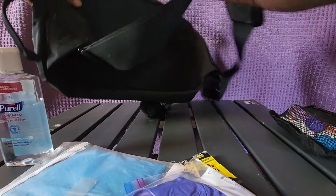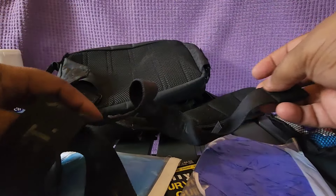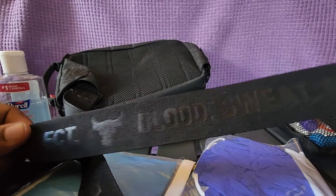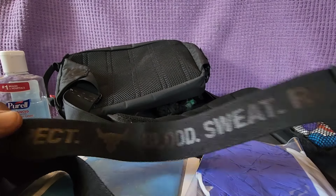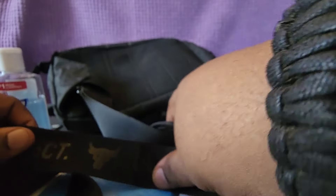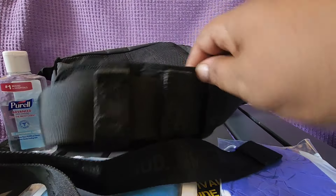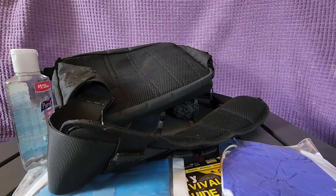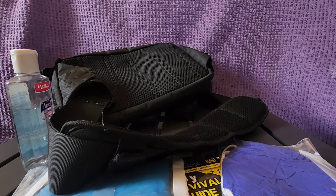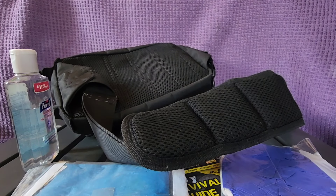On the back it's got padding. Now let me show you what I did with the straps. The original strap has The Rock's emblem and says 'Project Rock Blood Sweat and Tears.' I replaced it with a much bigger, thicker strap and also added a shoulder pad from the Raid A4 — it goes right around the strap. If you want to wear it as a sling cross-body bag and you've got a lot of stuff in there, you don't want it weighing down on your neck. These pads take the pressure off, so you won't get a stiff neck or cut off circulation.